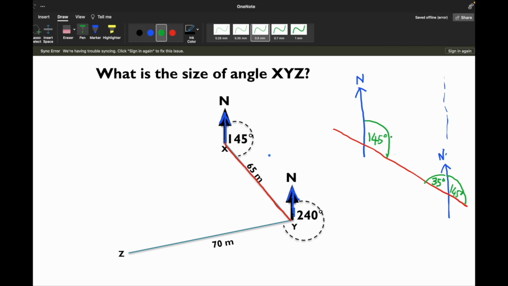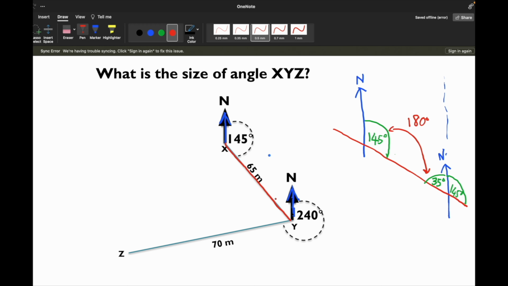Excellent. And now when I'm looking at these two angles here, this angle and this angle, they both add up to 180. Now, why am I doing this? I'm just doing this to help me figure out what in this space is. My ultimate goal is to figure out in this space. So before I figure out this space, the only thing that I have that can help me right now is the fact that 145 is here, and then inside this little space here is 35 degrees.